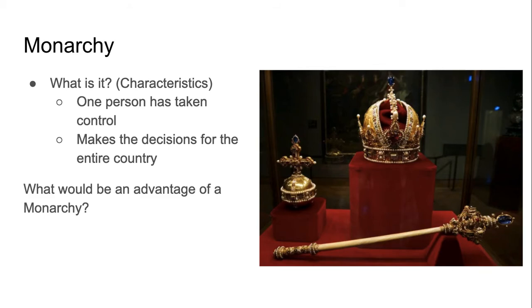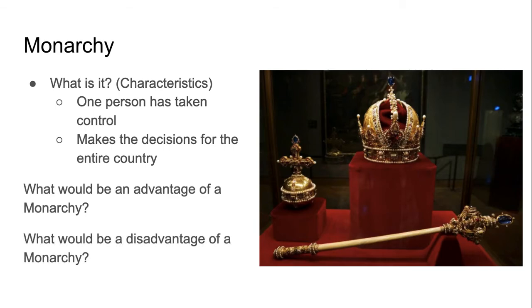So what would be an advantage of having a monarchy? Well, you have someone who can make a quick decision when the moment needs it. If you need to go to war, that one person can stand up and mobilize the entire army without having to debate it or convince other people, potentially wasting time. It could also be a great thing if the population likes their king and queen. If they like them, then they know that there's a stable family, stable ideas that are predictable over time.